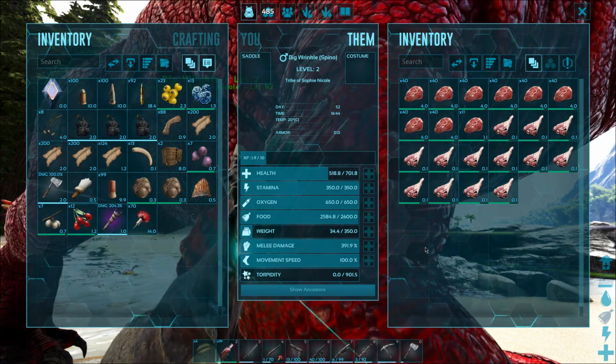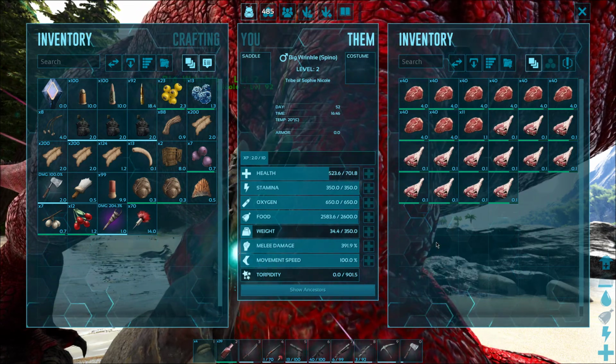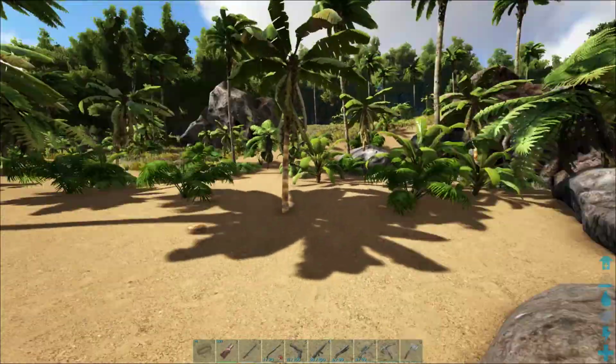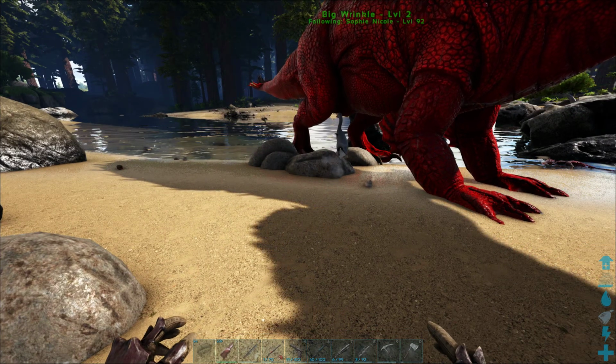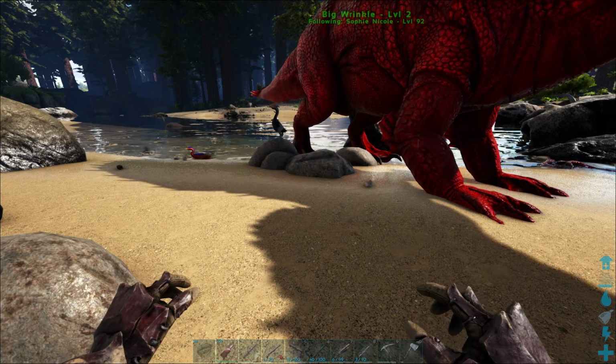He can only carry 350 pounds. He's fucking huge. He should be able to carry 10 times that. This Hesperornis looks very excited about this Spino being here.